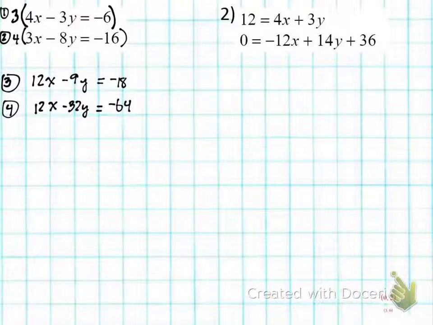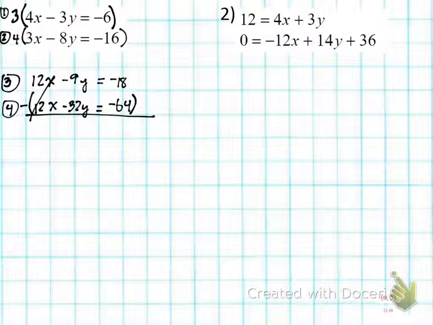Okay? Now we're going to put parentheses around the second equation. And we want to figure out what I need to do to get rid of these x's. I'm going to put a subtraction sign because I know 12x minus 12x eliminates the x's. Now I know I did it correctly. Now the numbers get bigger and it's a little bit more difficult.